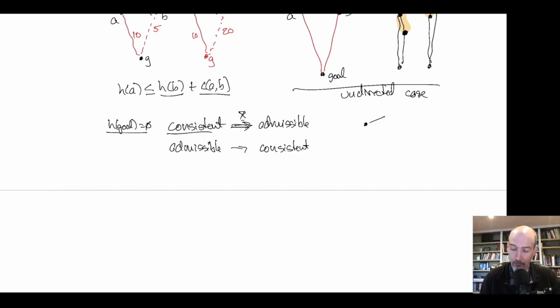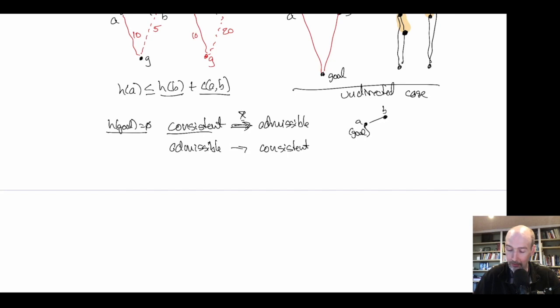And now we think about taking one step away from the goal. What we know here is the heuristic is not allowed to change by more than the actual cost. The change in the heuristic from state A to B, where A in this case happens to be the goal, has to be less than the actual cost. So when I get to B, the heuristic of B has to be less than the cost to the goal, which is exactly the definition of admissibility. Then you can think about following any optimal path backwards, and we would see that for all those states, we would maintain this property.